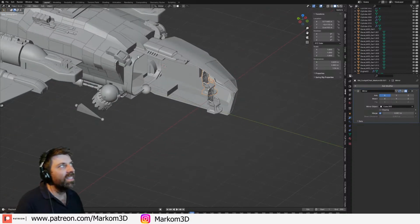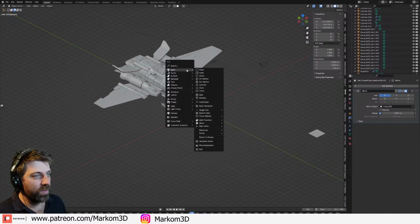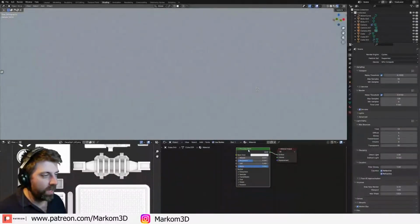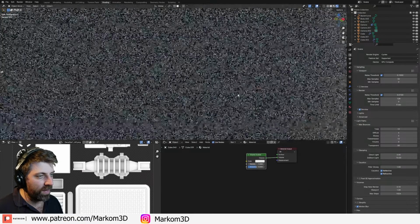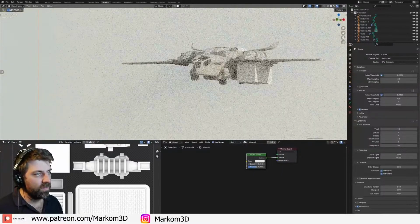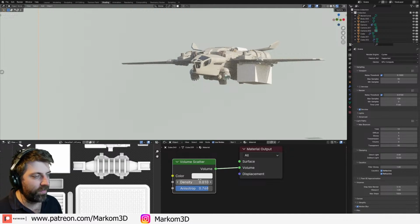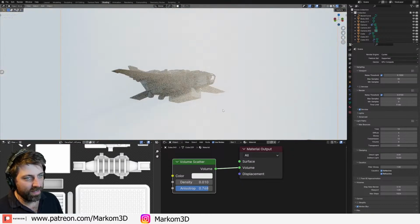It looks like Saturn. Not entirely sure, but if we were to go into a mesh, cube, and we did this, and then we went into shading, let's just do it on the fly real quick. We're going to delete that, and then add in a volume scatter, plop that into there. Density is going to be like 0.01. And let's do anisotropy. I don't know, that looks sick.